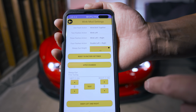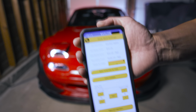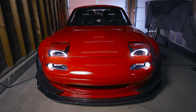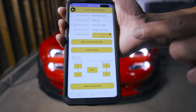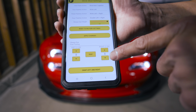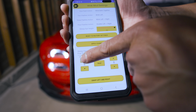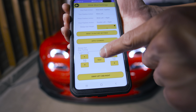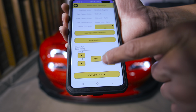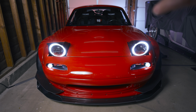So say I want to see what it is right now. So I'm going to test. Okay, so currently that's my sleepy eye height. All right. Now, if I want to change that, I can go back up here and change the values to say, the main adjuster is right here, but if I want to fine tune it, I can go, let's go to 10 or maybe 13. Let's go to 12. I'm indecisive today. So now when you look at this thing, it's higher.